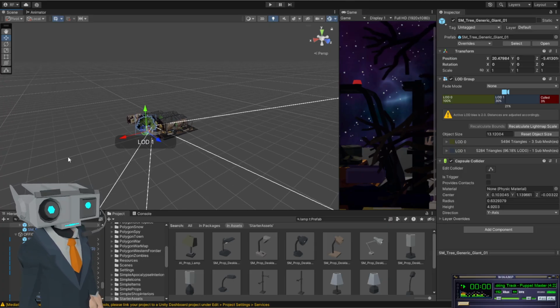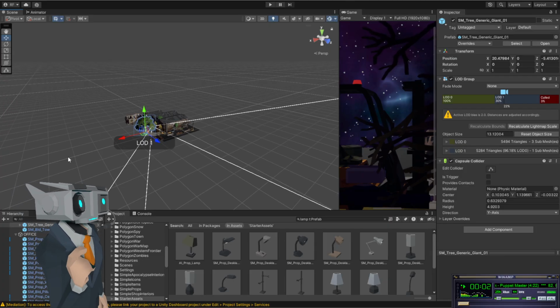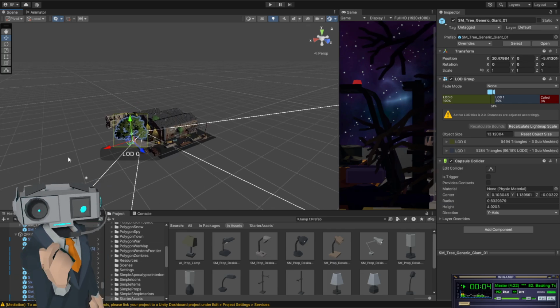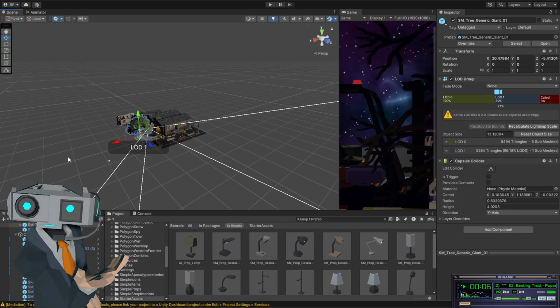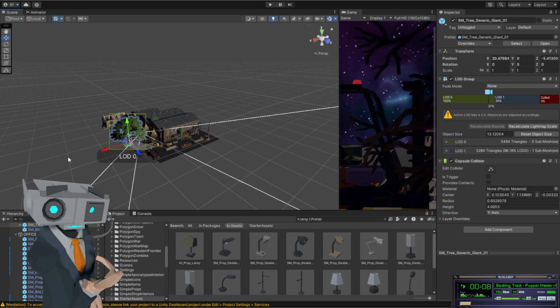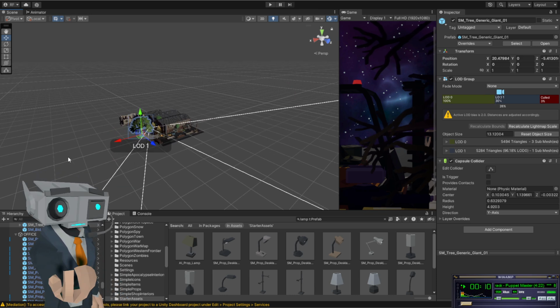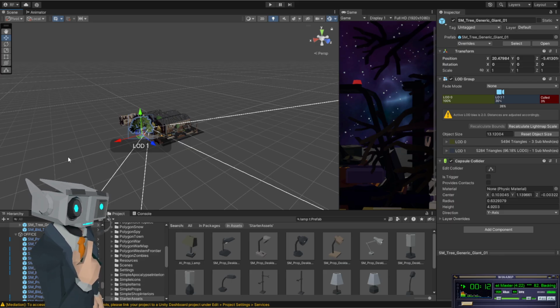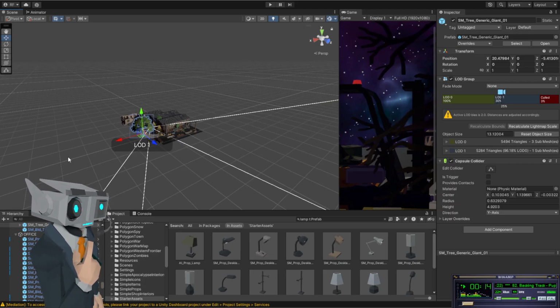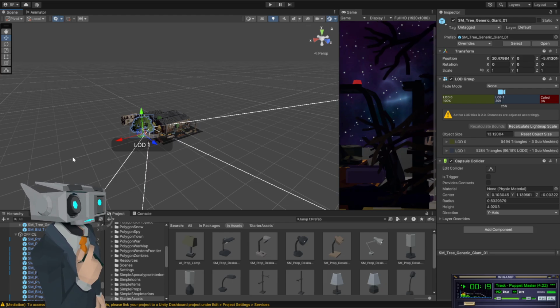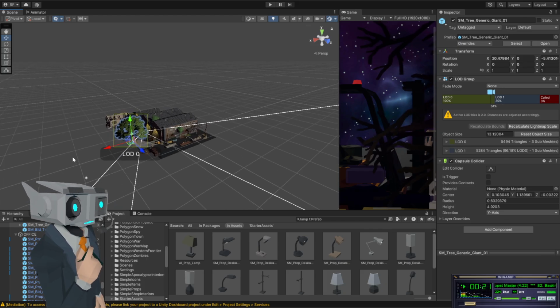So see, there it reduced the. This one has 2 levels of detail: near, far. Level of detail bias is 2.0. Distances are adjusted accordingly. Okay.